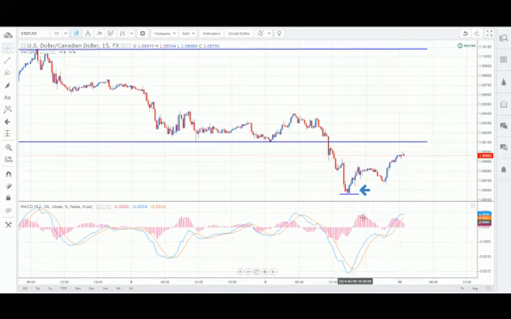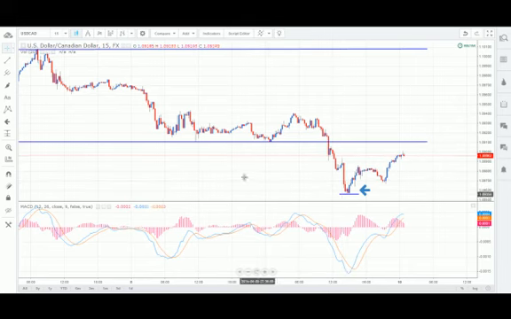As you can see here, we waited until the MACD crossover was at an extreme. We waited for price to base at a support area. We waited for confirmation from the candlesticks. We had a bullish engulfing candle, and we waited for the histogram to start printing to the upside, meaning that we were starting to have momentum to the upside. So here's the first signal that we can find.